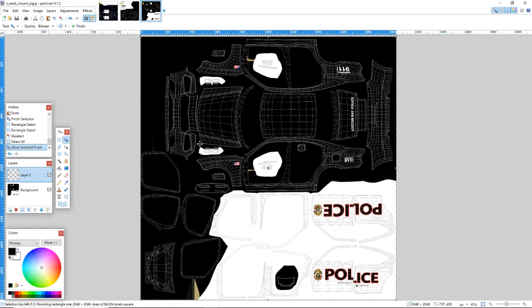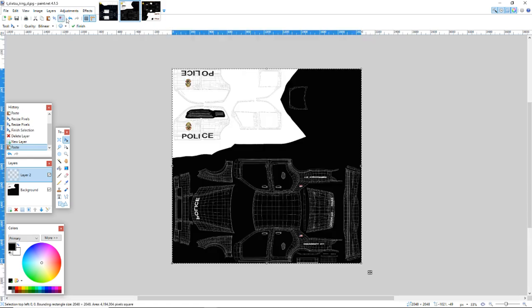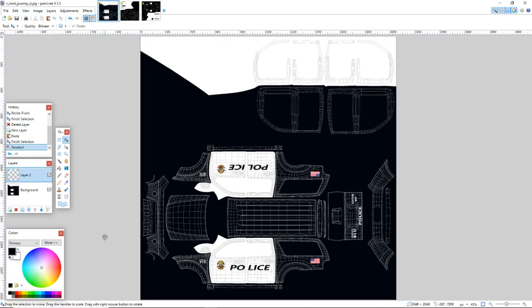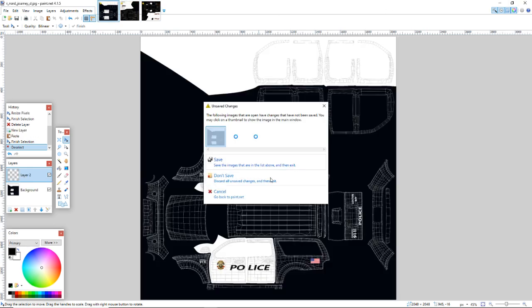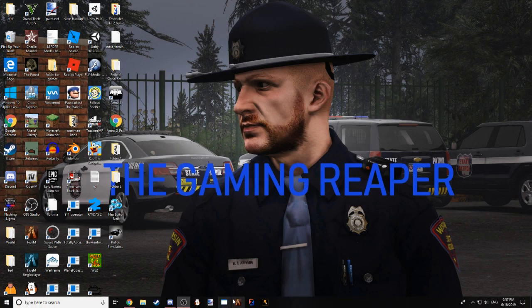Now, when you get all of them together, this is what they'll look like. Alright? If you don't know how to get to Paint.net or how to get Paint.net, there should be other tutorials on YouTube on how to get Paint.net and how to get it all set up. But this is what you're going to end up with. So this is the Tahoe, CVPI, and Charger. And I'm going to teach you how to edit these. So I'm going to go ahead and close out of these. I'm not going to save them because I'm about to do it again.